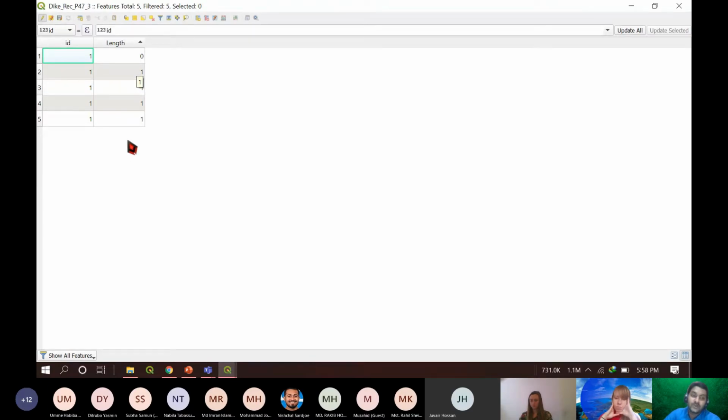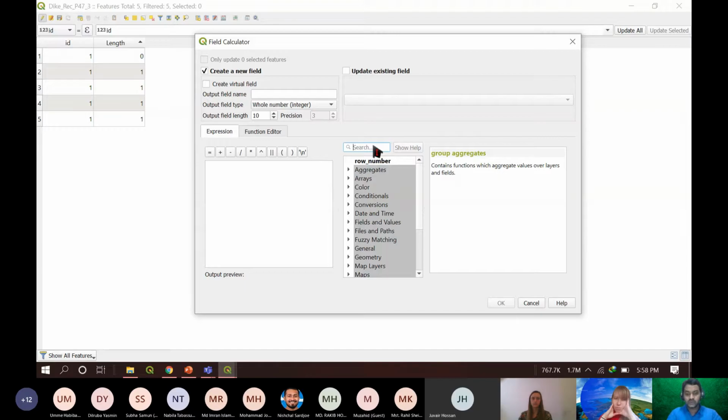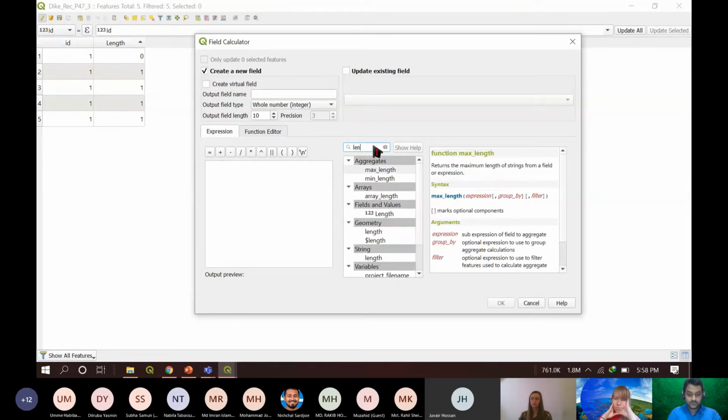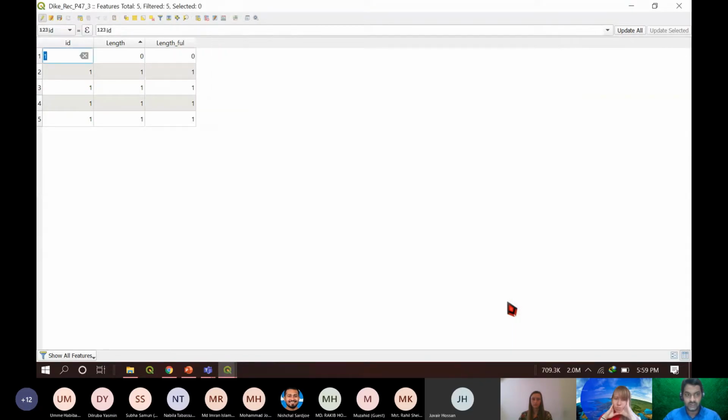For example, if it is 1.5 kilometers, it will not show 1.5, it will show only 1, because you have selected the integer type. But you can change it. You can again go to the field calculator, and for now we want to add the decimal value. Again add a field, name it length, and make it not a whole number but a decimal number, 64-bit. Okay, and then run the same algorithm. This will add a new field, and this time I think most of my dikes are 1 kilometer in length, that's why the decimal values are not counted here. But that's how you are going to have this entire information of the individual dikes.